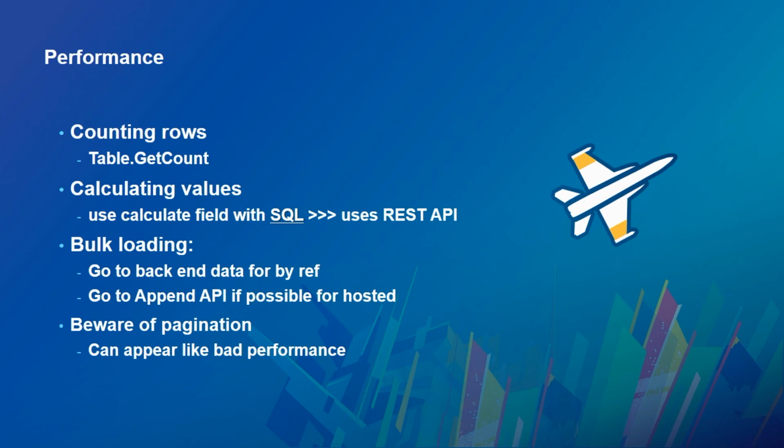So earlier when I mentioned that cursors are going to appear continuous, if you're cursoring through millions of records, we're just going to keep going. There's nothing that's going to stop you, but we're only going to be able to make requests 1,000 records or 2,000 records, whatever the max record count on your server is at a time. So that can appear to be really poor performance, but maybe there's a better way to think about that rather than trying to pull everything client side for drawing or certain types of analysis.